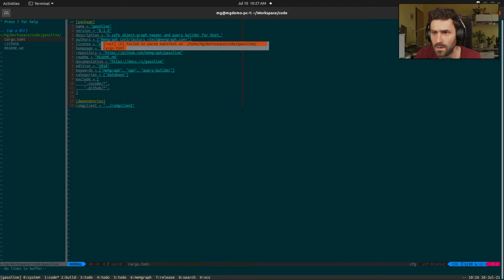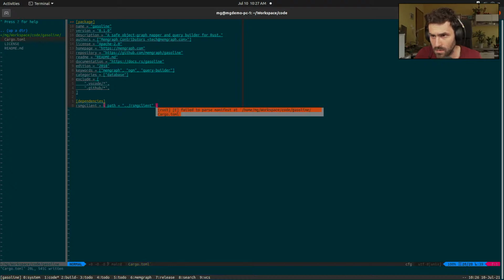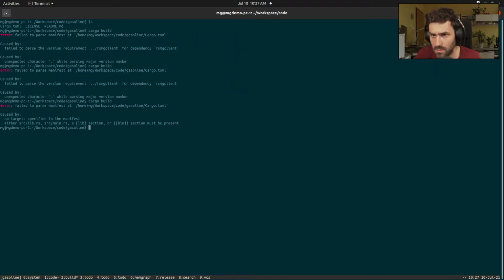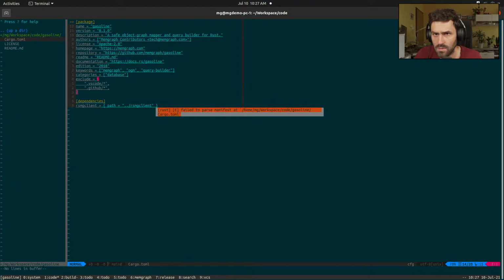That's I think fine. What if I put here the path equals... Interesting. It seems that works now.